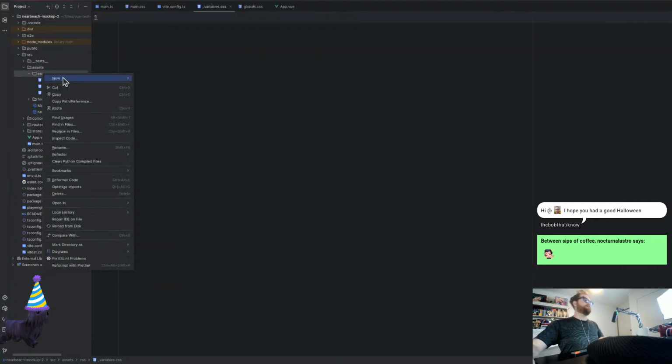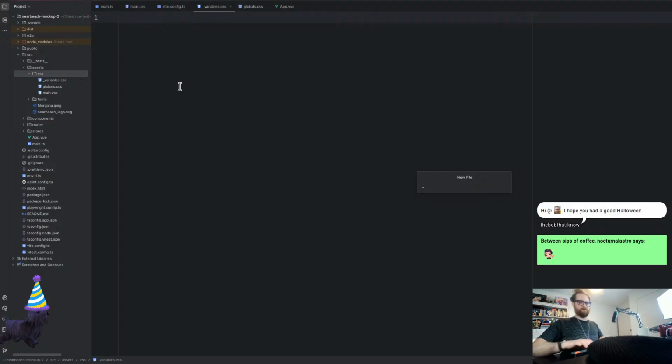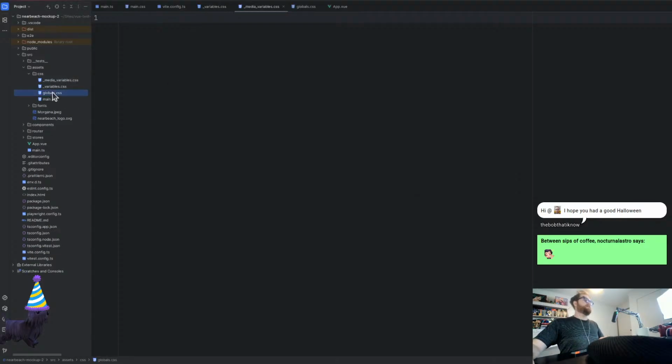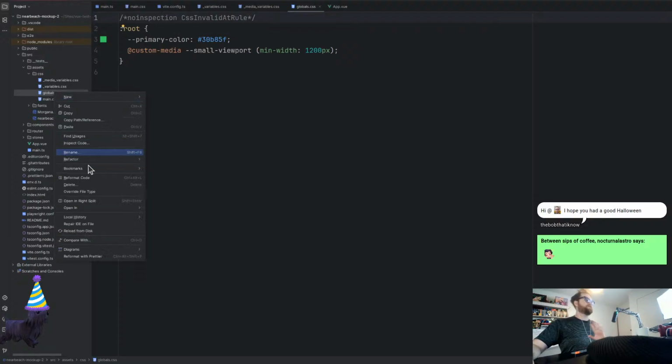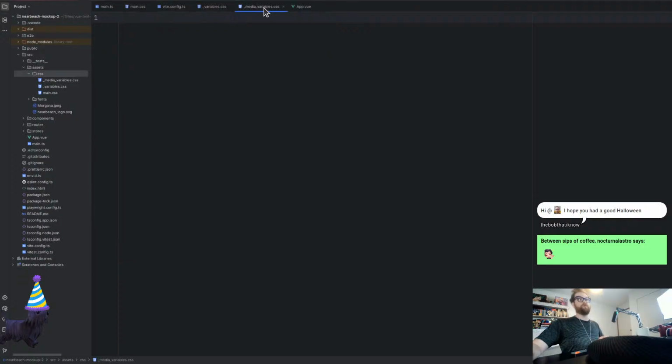I'm also going to create an underscore media variables CSS. I'm just going to get rid of this. This is fine. I'll just delete it. We're not worried about it at all. I'm going to close all tabs. We're going to open up media one. We will come to that in a minute.